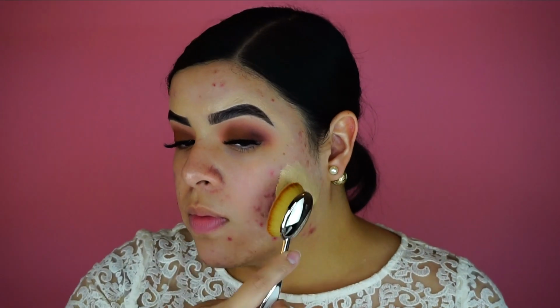Okay, so I guess one pump is very tiny. Yeah, so I put 2 pumps in there because the pump is actually very small, like the amount that it spurts out. I don't put on any primer, if that's what you were thinking. I put on moisturizer earlier, so that's the only thing I use to prime my face. Primers clog my skin completely, so I don't really like to use them.